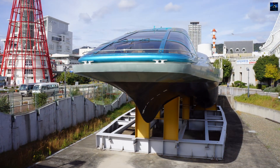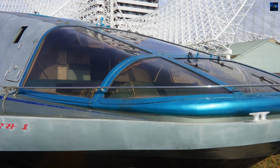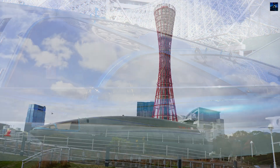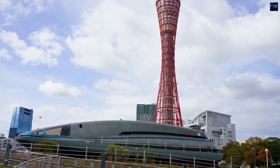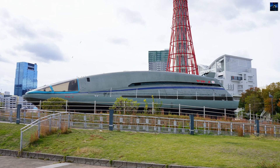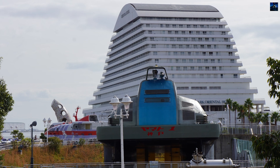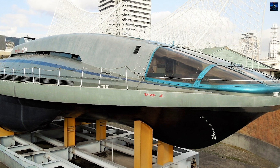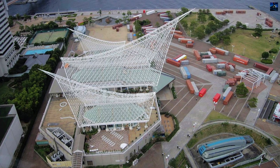Despite its groundbreaking technology, the Yamato 1's practical limitations became apparent. The substantial size and cost of the cryogenic systems required for the superconducting coils made conventional propulsion methods more economically viable. The military sector continued exploring magnetohydrodynamic drive applications for torpedoes, autonomous underwater vehicles, and submarines, but the technology's constraints have limited widespread adoption. The Yamato 1 was displayed at the Kobe Maritime Museum until 2016, when it was ultimately demolished. However, its legacy endures as a testament to maritime innovation and the potential of alternative propulsion technologies. The vessel's development contributed significantly to our understanding of magnetohydrodynamic propulsion and superconducting applications in marine engineering.